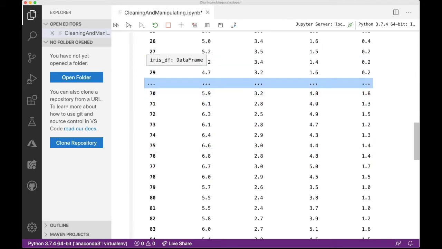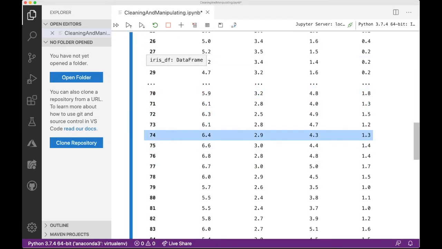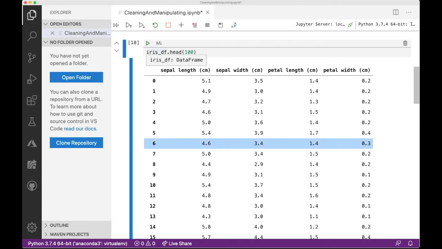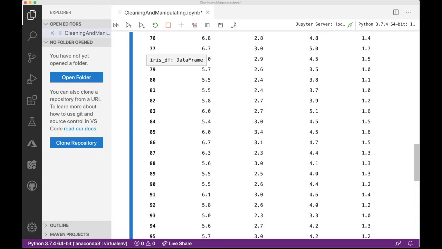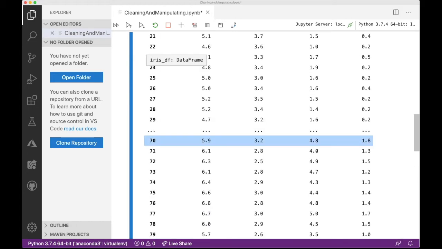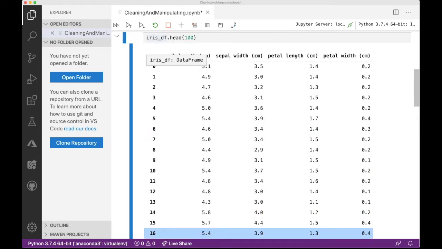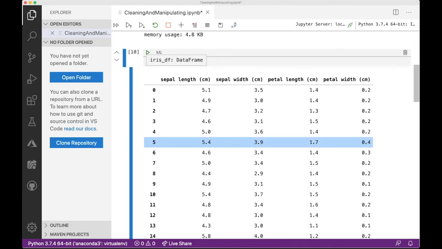And it would show us the first 100. It does this because the point of using Jupyter Notebooks, especially in VS Code, but in general, it would do this with any Jupyter Notebooks, is not to view all of the data. The point is to explore the data programmatically. So they're not going to show you hundreds of thousands of rows. That's not the point. If you wanted to do that, open it in Excel or in some other application. The point is to just get a general understanding.